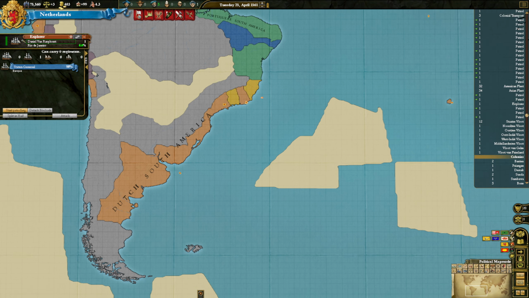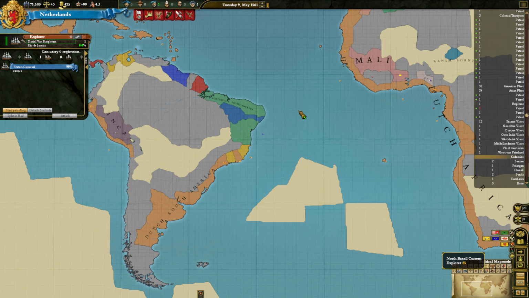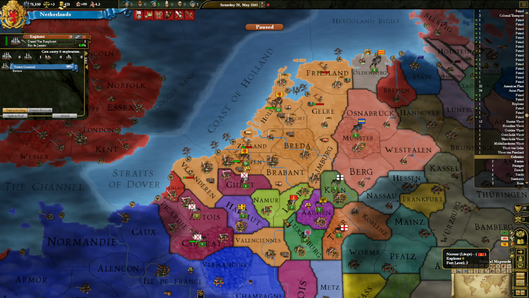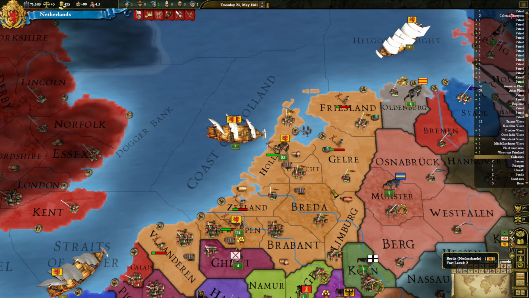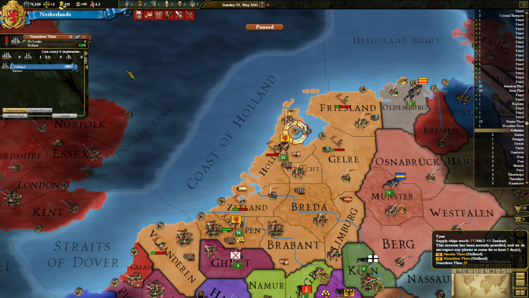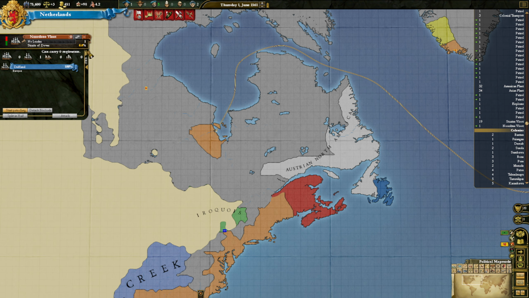Okay, you're almost ready to explore again. Infamy is dropping. So yeah, we don't take any more European lands because we are waiting to leave the HRE. All the boats go to Holland. Oh, and we already have two barks over here. One of you needs to go here. I hope you will survive.